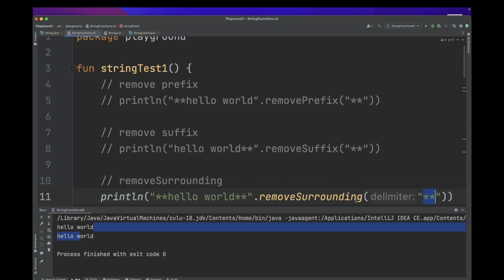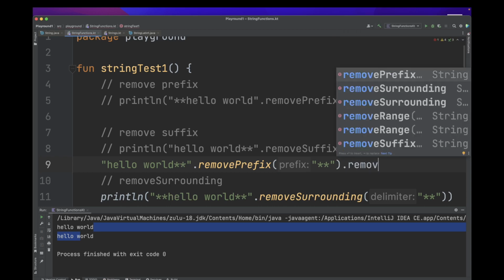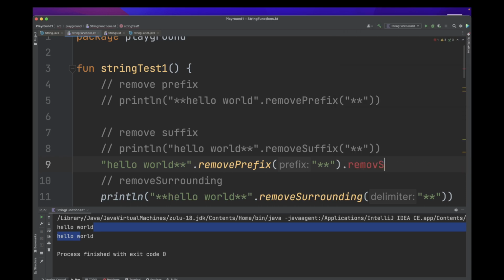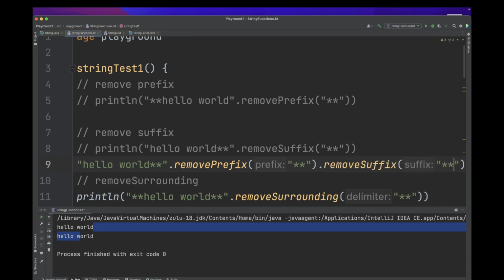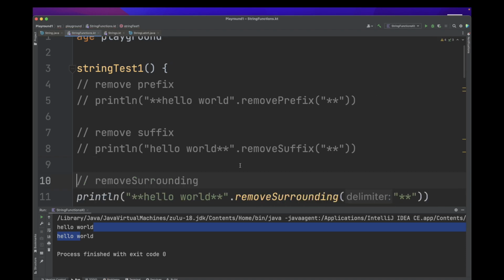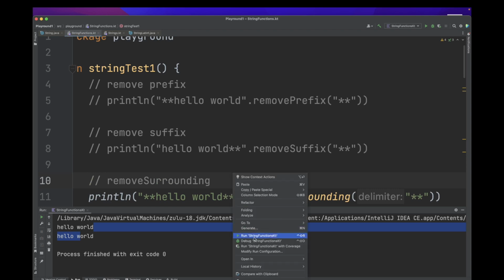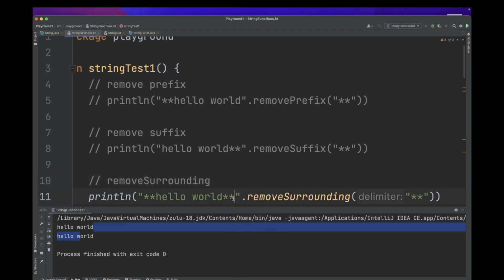And so we just do the surrounding, we call it once, and then we do double star, because the alternative would have been to do something like this and then removePrefix like this, and then removeSuffix like this, right? And that's a little bit ugly, and so Kotlin has this removeSurrounding for that.